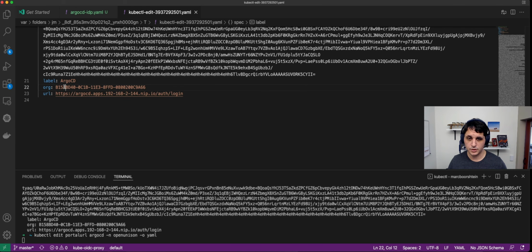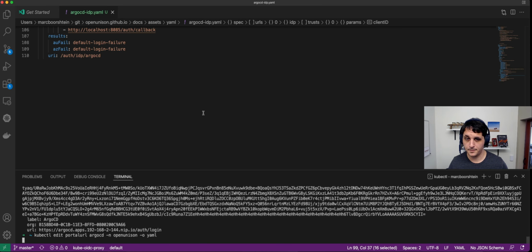What the label is, what the org is. We're not going to really get into orgs right now, but as you build out the number of links, this especially becomes true when you're dealing with multi-cluster, you can organize your links into a tree-like structure. And then finally, the URL. Where's it going to go? And in fact, this is wrong, so we've got to fix this. We've got to go to the right one. So let's save that.